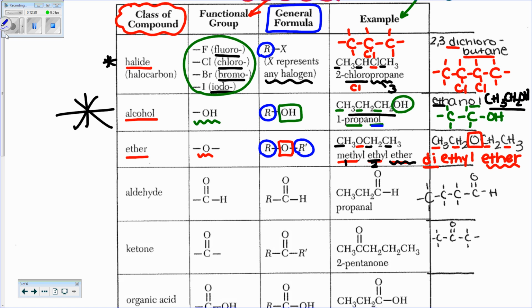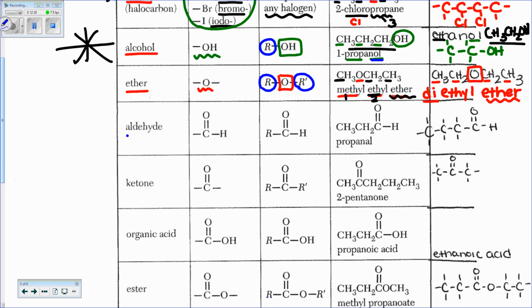Next, I come to my aldehydes. My aldehydes are going to have a C with an O and an H. So this is its group, a C with a double bond O and an H. Be careful, it's going to look a lot like an acid we'll get to in a second. So if I look, they call this propanal. Notice that AL ending, AL, so L. It's not like an OH group, it's an L for an aldehyde. So they call this propanal.